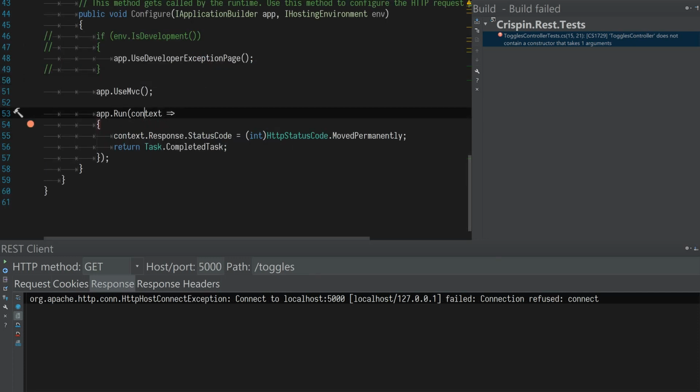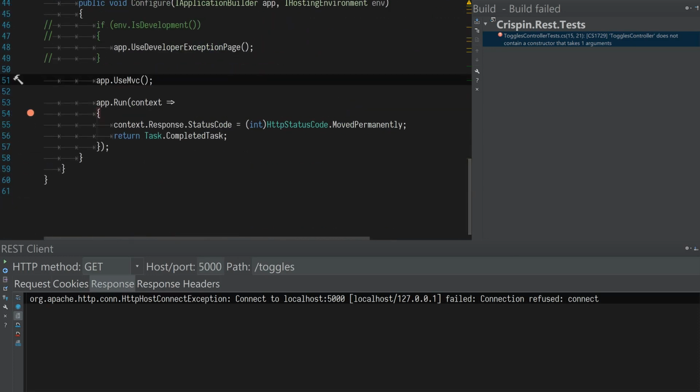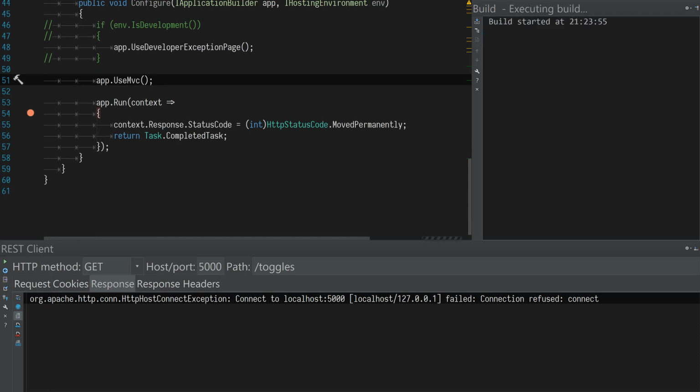I'll raise a pull request with the notes that it doesn't work for MVC, and try to see how to go forward with that. Not only does it not work with MVC, my changes are not exactly backward compatible, because by targeting .NET Core 2, you can't use the hosting interfaces that .NET Core 1 has.